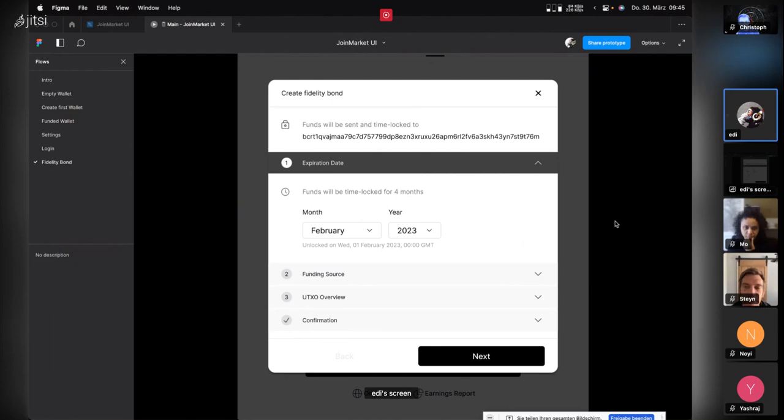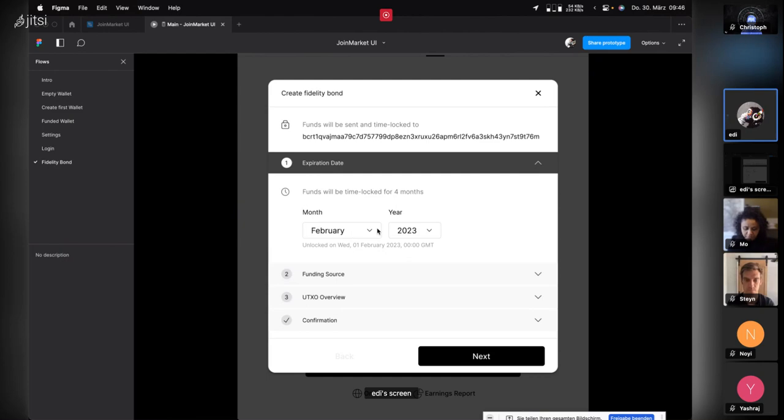When you click on it, a modal is introduced to you where you see where all these time-locked Bitcoins will go. So this is your first information, that it's time-locked. There's an address. You can look it up if you want. This address was created and fetched for you in this second where you started the process. And you have some steps to do, 1, 2, 3, and a confirmation page.